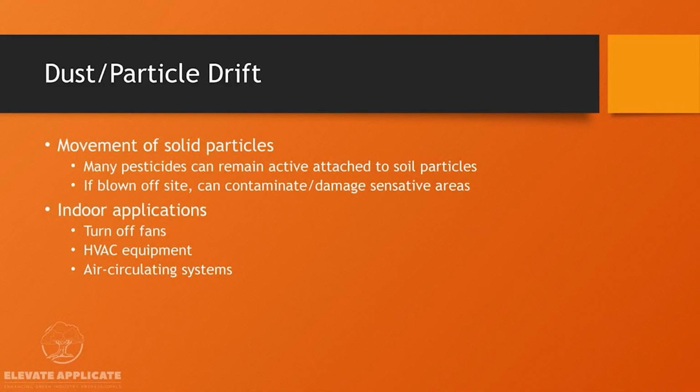Dust and particle drift. Movement of solid particles. Many particles can remain active attached to soil particles. If blown off site, they can contaminate or damage sensitive areas. Indoor fans, you'd want to turn off the fans, the HVAC equipment, air circulating systems, and that's how you would avoid dust moving around.